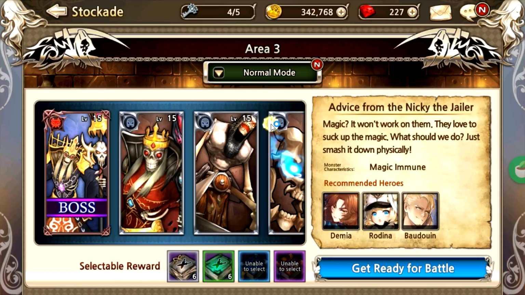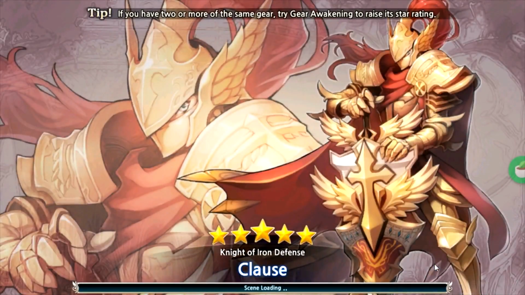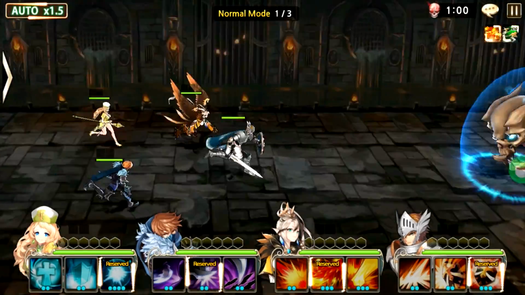All right, so let's go to normal mode. Let's jack this up. Look at these. Look at the monster variation. Man, come on. DC Legends, you can learn a lot from this game. I'm telling you. Can't wait for my claws to look like that. 5-star version. All right, so this is normal mode here.